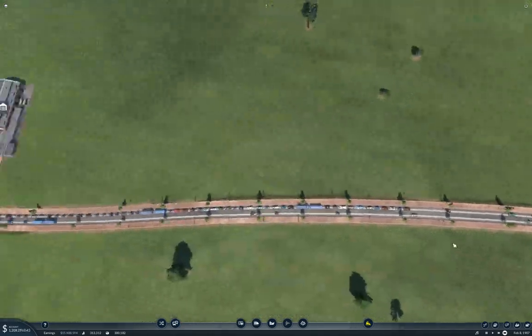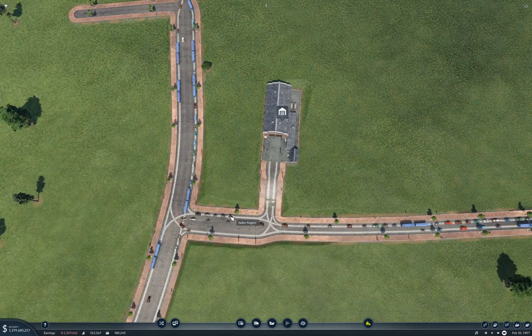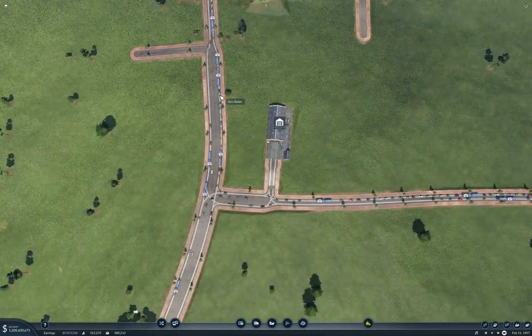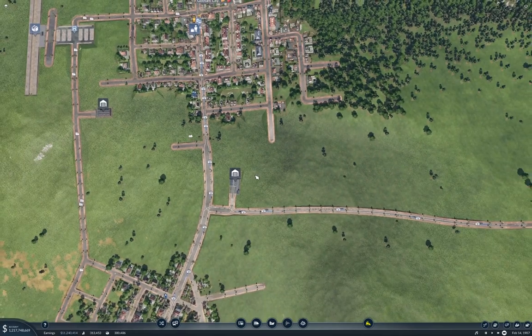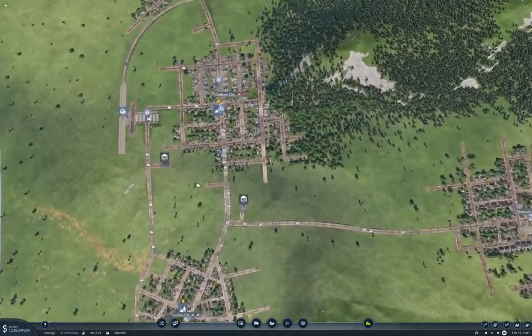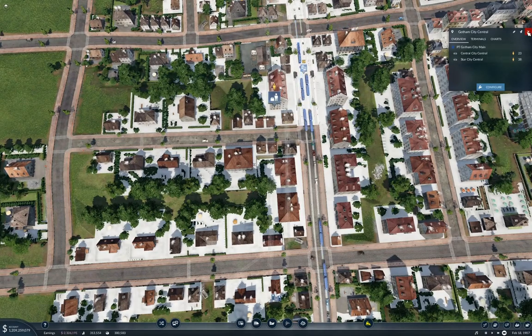This won't filter out as much until we built the other line. Okay, so that is the power of providing a transportation connection, right?